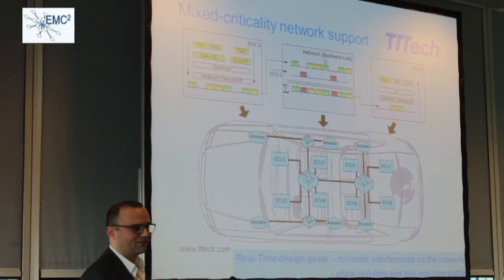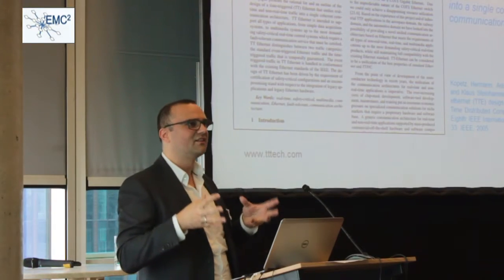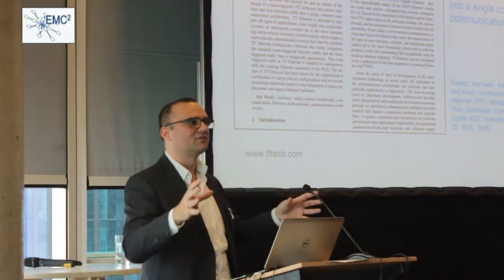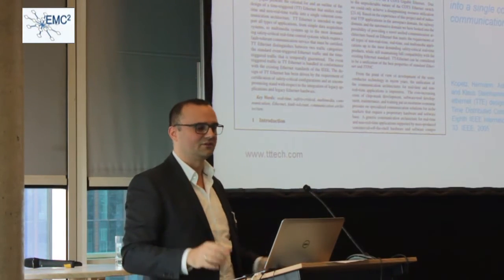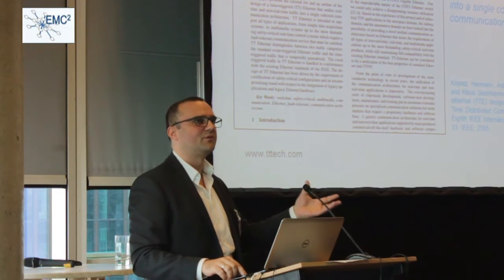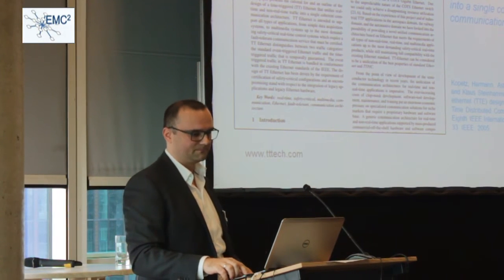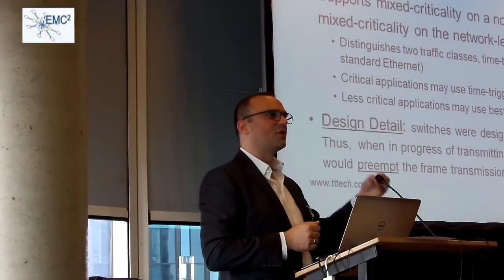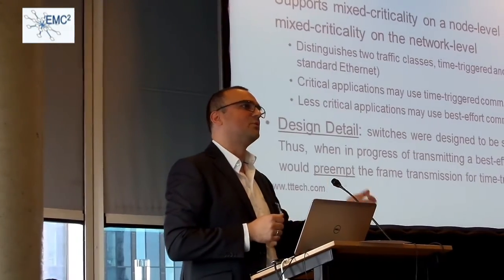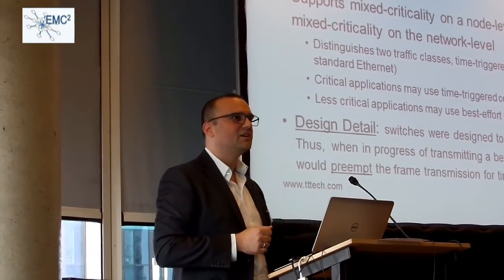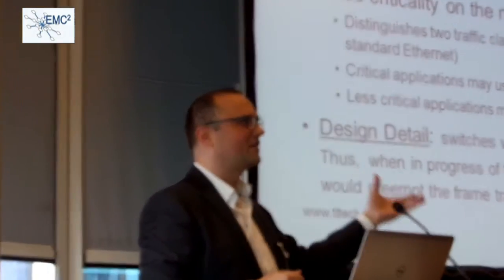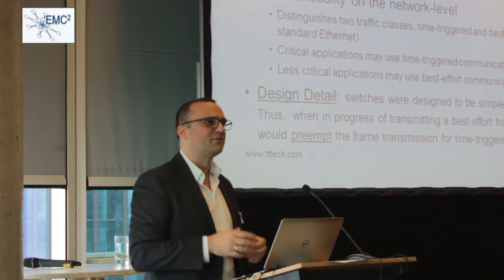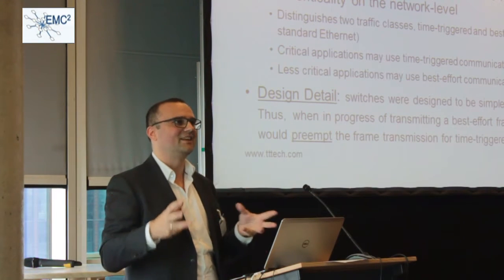We want to extend this to the network. So it's key that we want to use one single physical network to host all the applications in your system. We want to minimize the number of different buses that you use in your system. Just to give you an idea, this was fully compatible with the IEEE standards. When we talk about Ethernet, we typically refer to two things: IEEE 802.3, which defines the physical layer and the MAC layers, and IEEE 802.1, which defines functionality that's implemented in network switches, for example, in Ethernet switches.